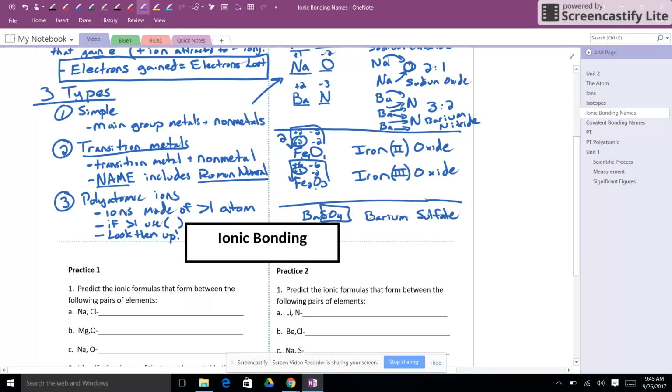Okay, another compound that exists on Earth, Fe2O3, is going to have a different name. We still start with the charge of the nonmetal, -2 for oxygen. There are 3 of them in the compound, so 3 times -2 equals -6. The opposite of -6 is +6, and then +6 divided by 2 is a +3. So each iron atom is losing 3 electrons to the 3 oxygen atoms. We would call this compound iron 3 oxide. Notice we're not naming it using the number of atoms, we're naming it to identify the charge.